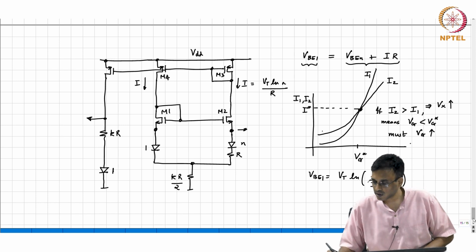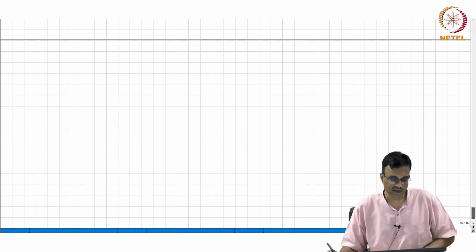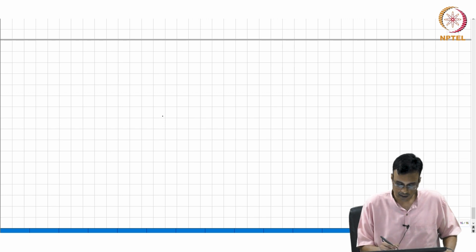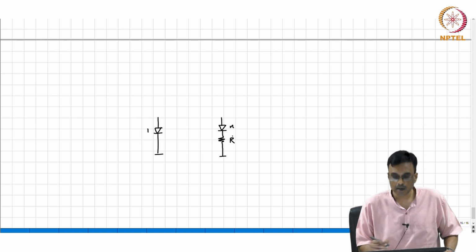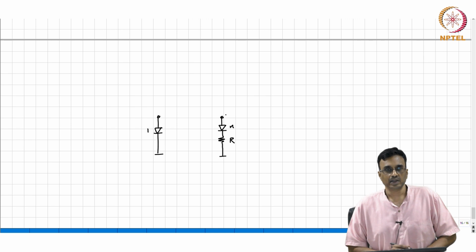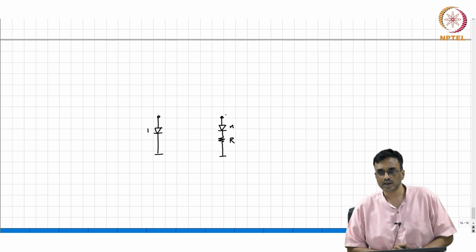That's one way of doing the band gap. All right. So one more variant, again using the same basic idea, is to say, well, this is VBE1, this is VBEN, this is R, alright. And what is the magic, what is the golden principle? To find the PTAT, the voltage across these two branches must be the same and the current must be the same.